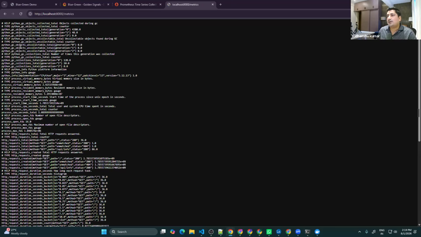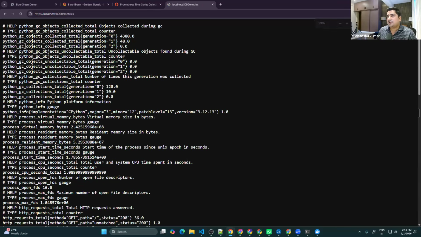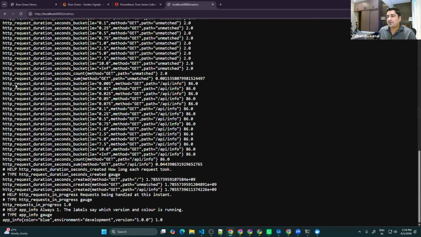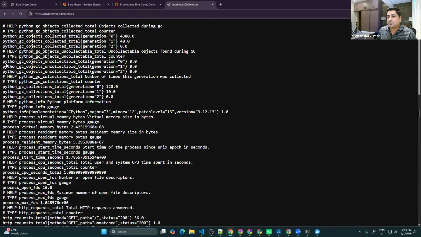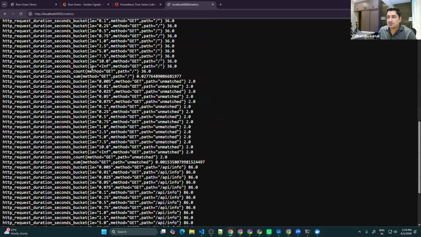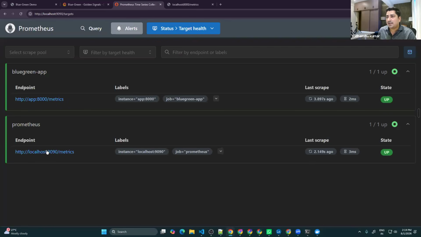Yeah. So here, localhost 8000 metrics. So you will be able to see everything. Whatever it is trying to capture, HTTP request duration, it is trying to capture, as I told you, Python JSON object, uncontrollable access, all of these things it is trying to capture inside this. So this is basically a Prometheus, like a log.